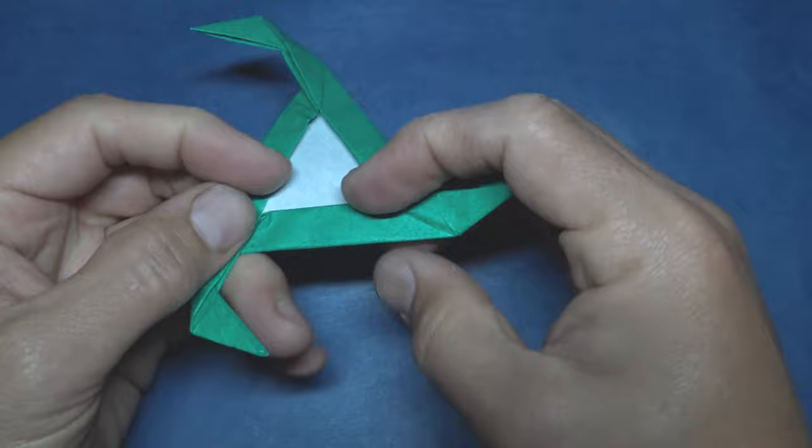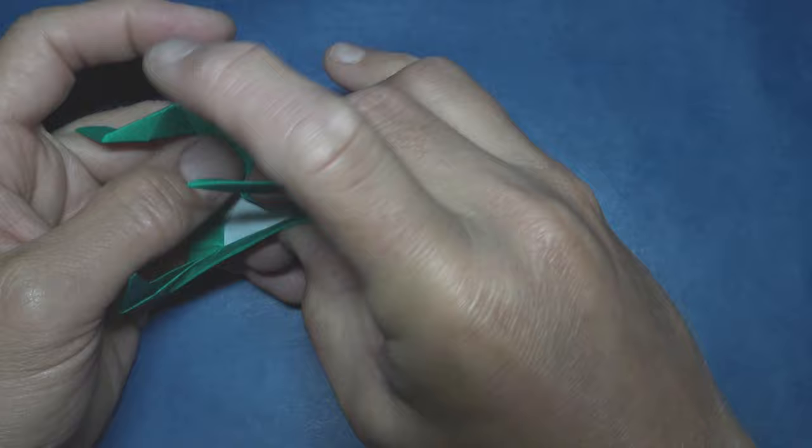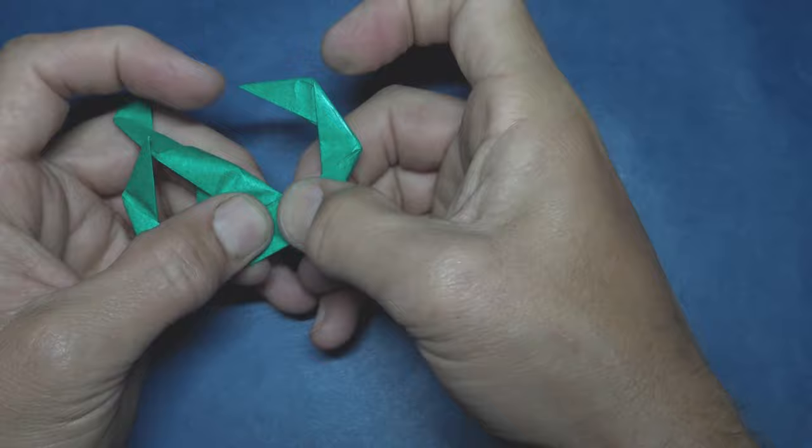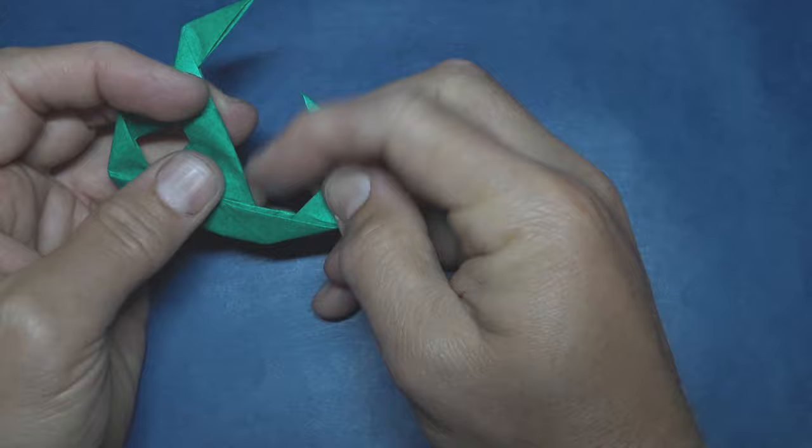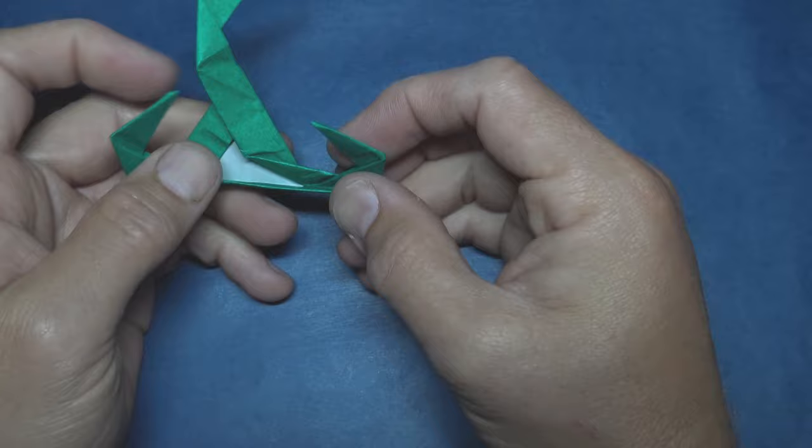Okay, now we're going to do it one more time so just worry about this angle right here. So we're going to fold here and here. And this time just flatten the rabbit ear in one direction, so just flatten it upward, not downward. And when you do this, you want this edge to be parallel with this edge. So it's like half of a hexagon.